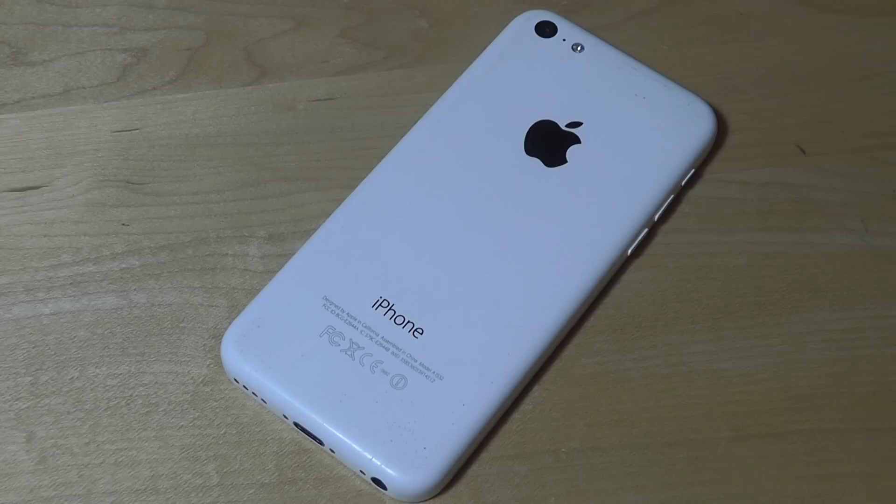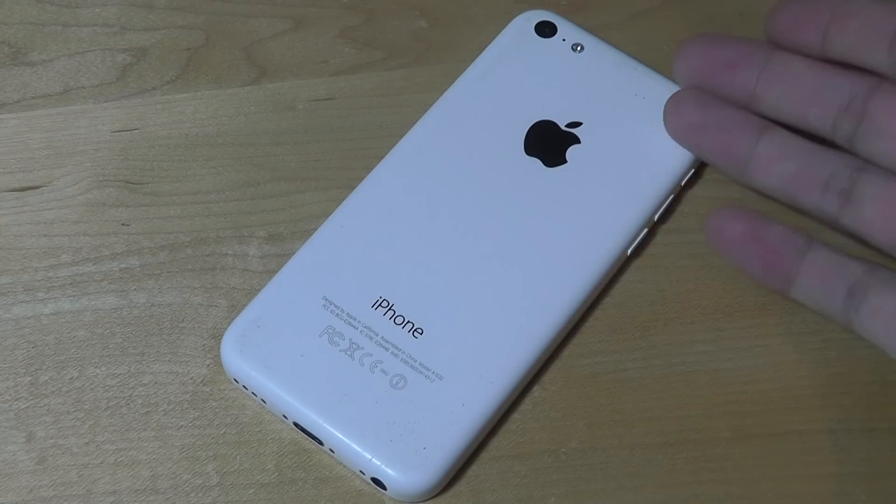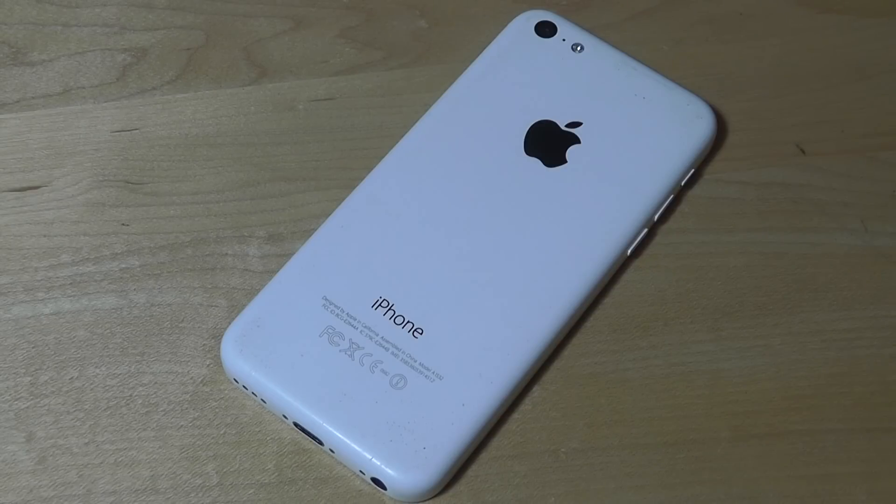This device came out in 2013 and back then it was more of an affordable iPhone. It's kind of unique in its look because it's very colorful — made out of a polycarbonate back panel as opposed to the glass and aluminum we expect from Apple. The 5c came in a wealth of colors: white, black, red, yellow, green, and blue. If you're looking for a phone to give to a younger kid or teenager, it offers more customization and is quite distinctive.